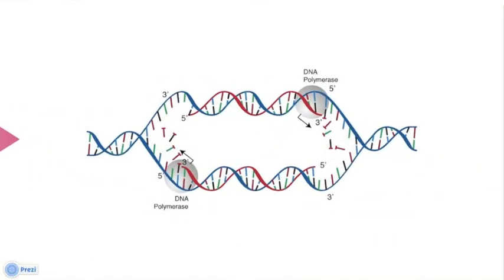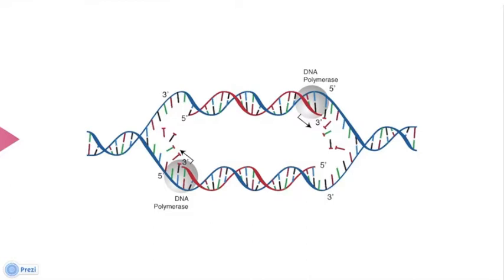DNA replication is the process by which a molecule of DNA is duplicated. When a cell divides, it must first duplicate its genome so that each daughter cell winds up with a complete set of chromosomes. As we learned from the class, DNA replication is semi-conservative. Each strand of the original molecule serves as the template for the synthesis of a complementary strand.